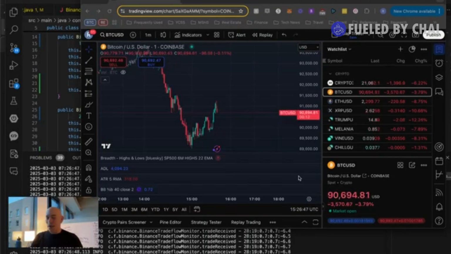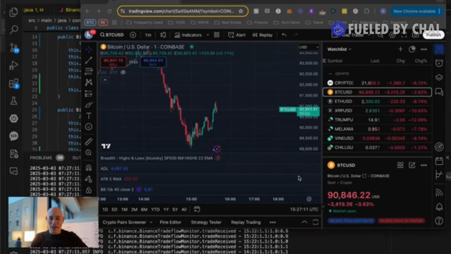So I am still in the process of getting trade flow data from Binance. The good news is that was really easy to hook up and put into my app. It took maybe an hour of work to plug in the WebSocket data feed from Binance and start piping that trade flow data into the algorithm. Now, what I'm finding is that how to interpret this data is going to be the tricky part, because it is super noisy. What you'll see is just a flood of buy orders coming in where the buy volume spikes.